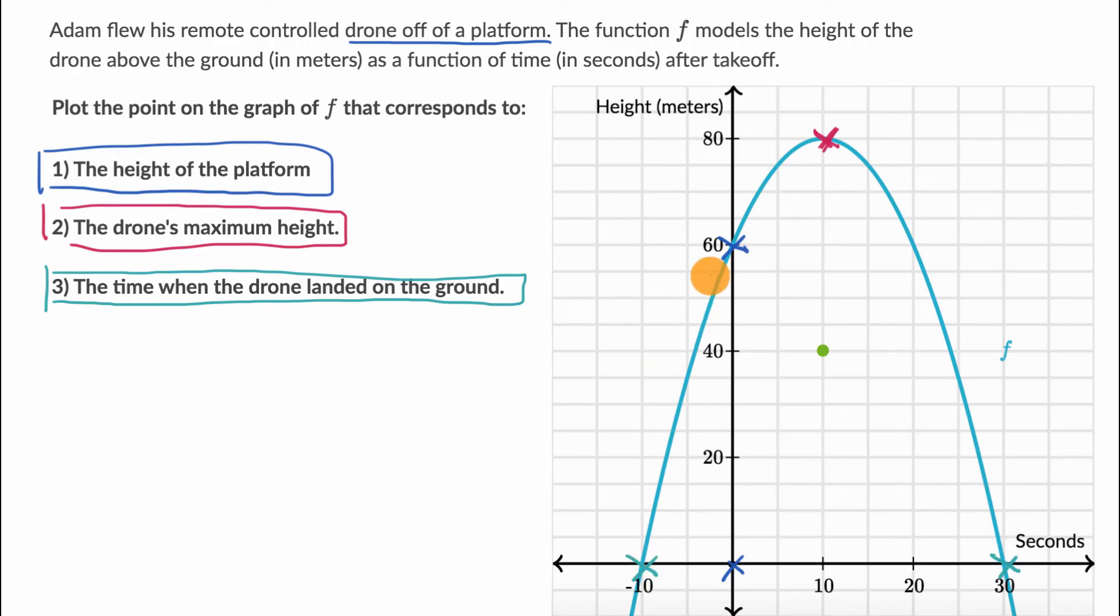This is an important point to realize, because if we're really trying to model the drone's behavior from time t equals zero—right when you take off all the way to when it lands—then this parabola we're showing right over here, we would probably want to restrict its domain to positive times. So this negative time region right over here really doesn't make a lot of sense. We should probably consider the non-negative values of time when we're trying to think about these different things.